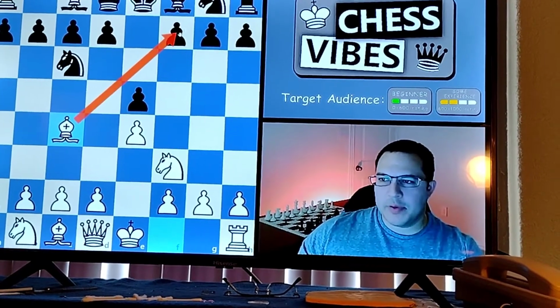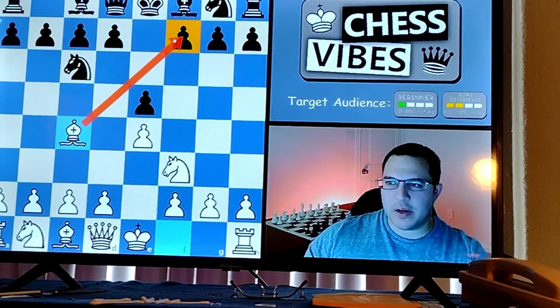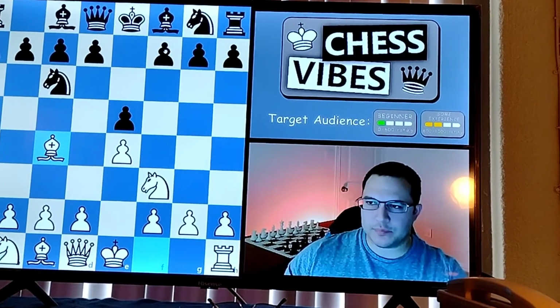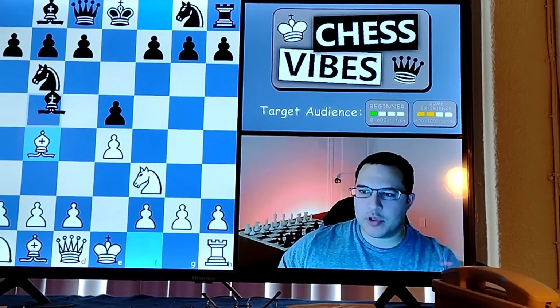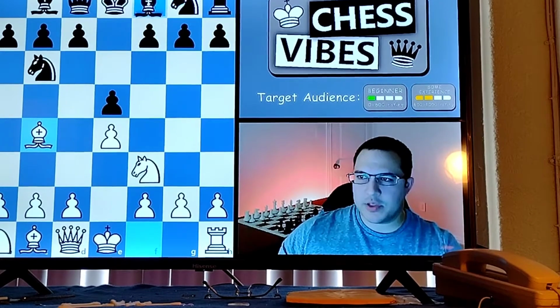And so you're lining up on this f7 square. In a lot of cases that's a very important thing to remember. And there's a lot of tactical tricks that you can find if you pay attention to that. So black has two main replies, bishop to c5 and knight to f6. So we'll look at this bishop to c5 line first.